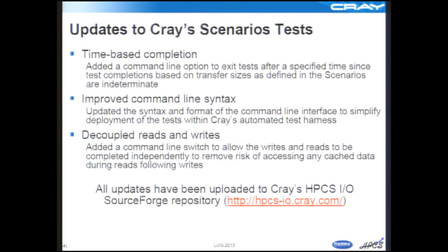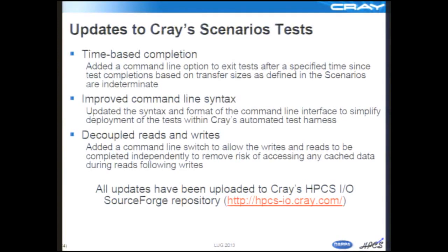The other thing we did is we improved the command line syntax. We had written the scenarios over almost a year, and what we used at the beginning of writing it was a little bit different than at the end of it. So we consolidated the parameters, and that made it possible for us to put this into the automated test suite that Cray uses to demonstrate the system.